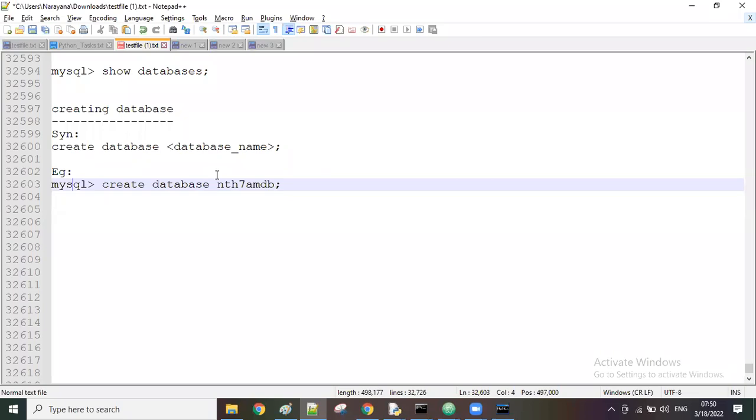In SQL, the syntax is very important. In interviews, they mostly ask how to create the database: create database, database name. How to create the table: create table, table name, then in brackets column 1, type 1, column 2, type 2, like that. Syntax is very important.